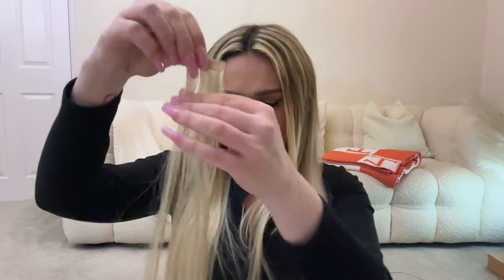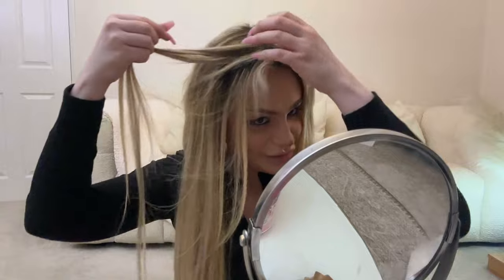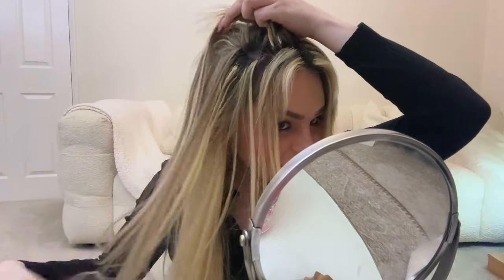So this comes in two of these, kind of two sandwiches that you put on your hair. Oh, wow. Now, I might need a mirror for this. I'm going to teach how I do it, guys, because I'm not a trained hairdresser whatsoever, so please don't come at me for this. It's how I do it. Okay, so I'm going to just take a piece. Now, I know I have some hair here that isn't bonded. So there we go.